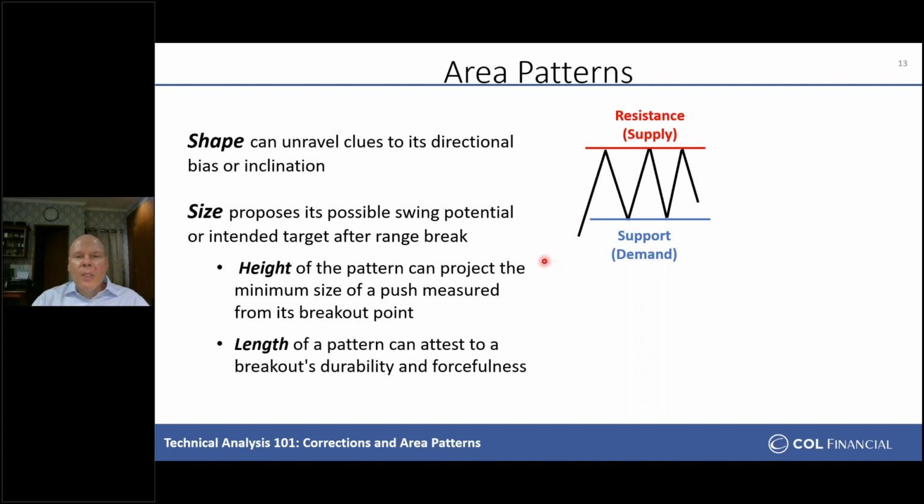Let me contrast that with this next sample you see here. Here's a different type of area pattern. The tops are the same, just as this. They're also flat. But if you look at the bottom range, you can see that this is not a flat bottom anymore. You can see that the low was once here, and the next low has made a higher low. By connecting these two together, I have a demand line or a support line that's climbing. Or if you'd like, a support line that's getting more intent or stronger, as compared to your supply line, which is only flat, or your resistance line, which is flat.